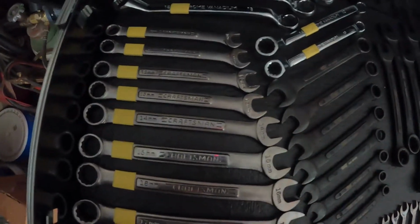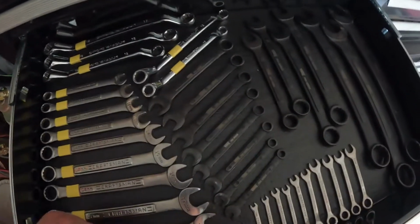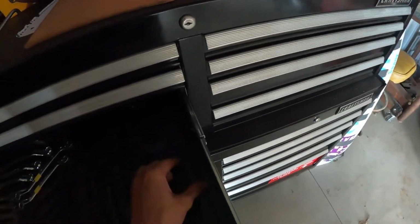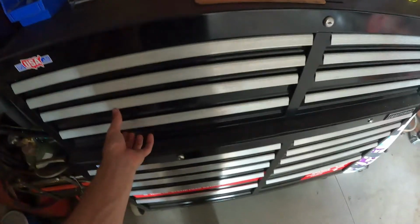And then of course my prized possession of metric wrenches, my Craftsman set from 10 up to 19. So basically I have these offsets in the Craftsman branded. I got 10, 11, 12, 13, 14, 15, 16, 17, 18, 19. This is my biggest Craftsman metric wrench. I kind of want to get more Craftsman tools, but this 32 millimeter Valley Black Oxide is the biggest metric wrench to my name.